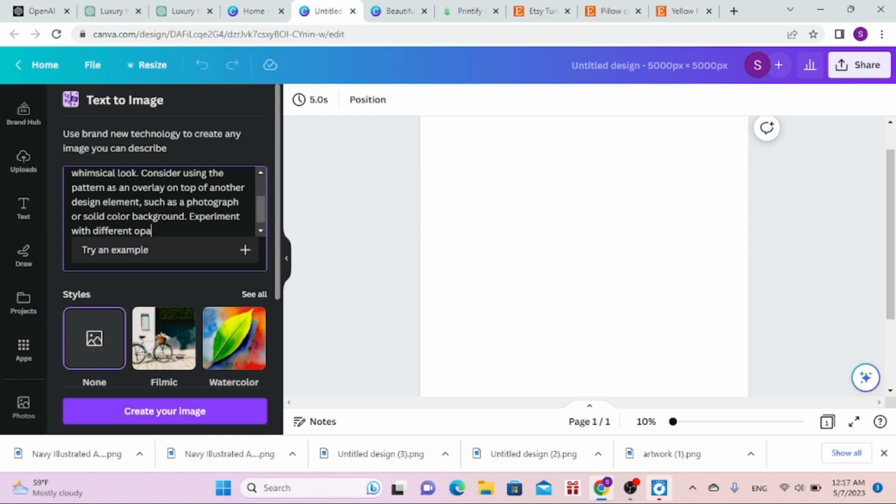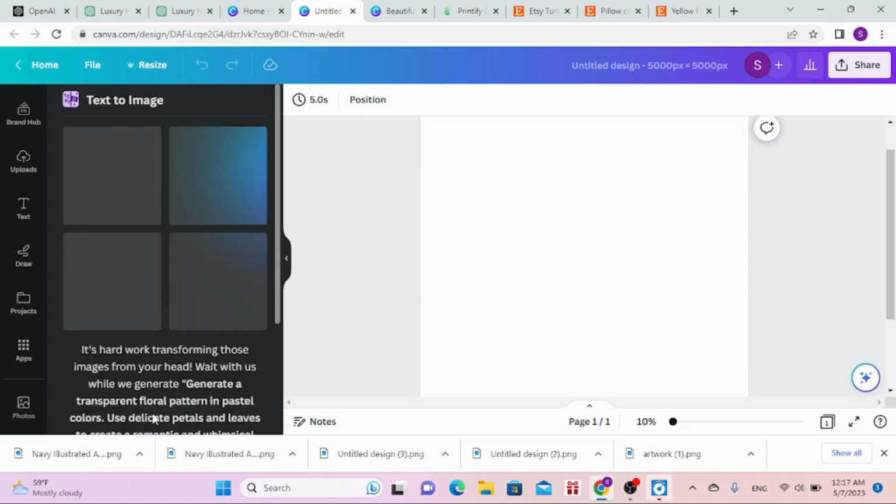You can do it the way you want. You can tell it to generate the pattern that you want, whether a theme of animals, flowers, or dots, like the polka dot that ChatGPT suggested, depending on what you need. And then you say create images, and Canva AI is gonna start generating the patterns.